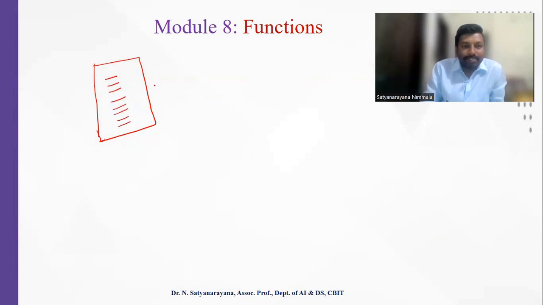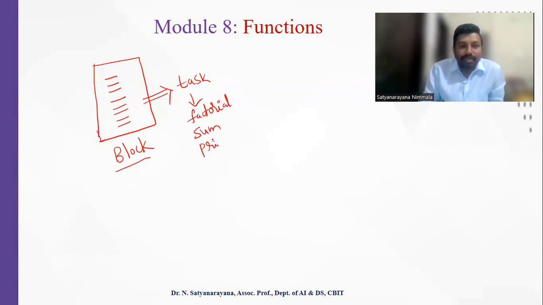Okay, these all are statements. So we normally treat a group of these statements which are interrelated as a block. So the self-contained block of statements performs a well-defined task. The task could be like the factorial of a given number, or the sum of n natural numbers, or whether the given number is prime or not. So to find the factorial of a given number, you are going to define a set of statements in the form of a function, used to calculate the factorial of any given number as an input.